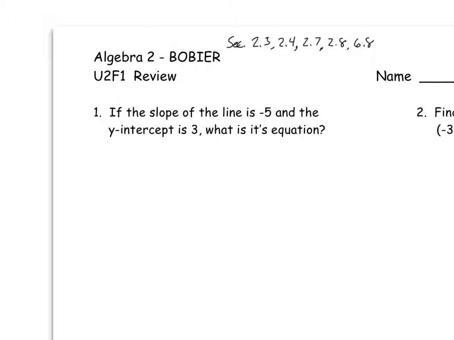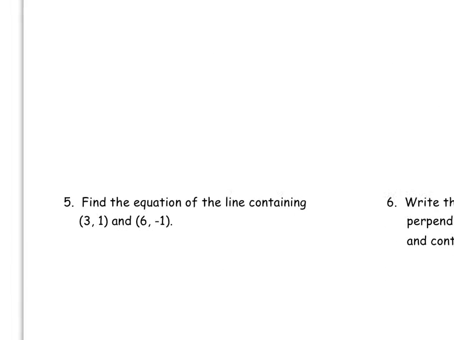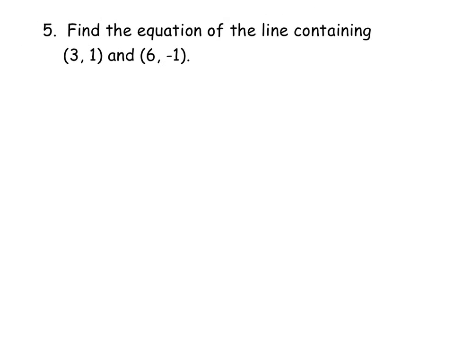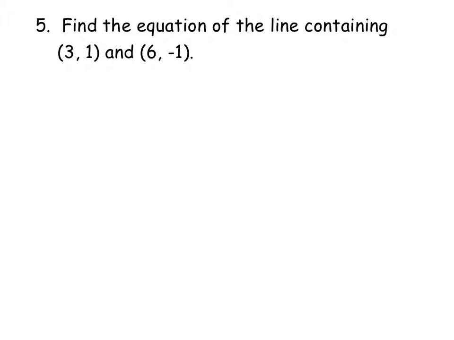So what I want to do today is get the biggest bang for our buck, meaning I want to work problems that have multiple pieces so that we can practice multiple things in the same problem. So I want to start with number 5. For number 5, we want to write the equation of the line containing the points (3, 1) and (6, -1).